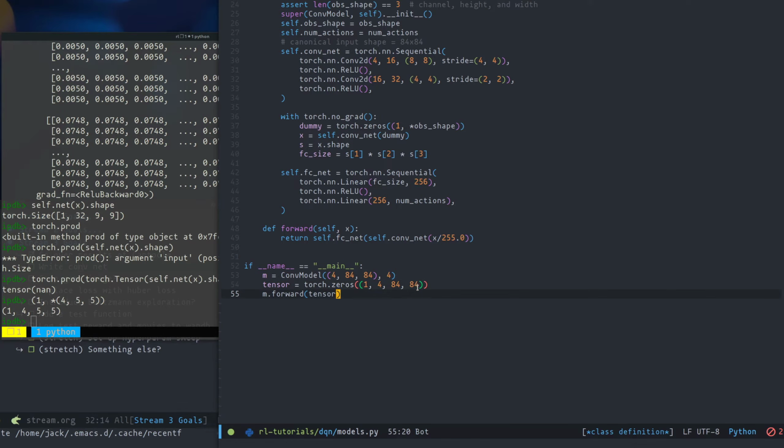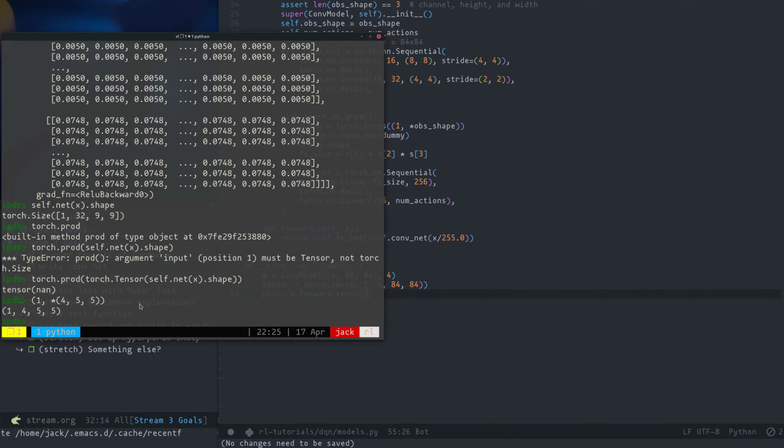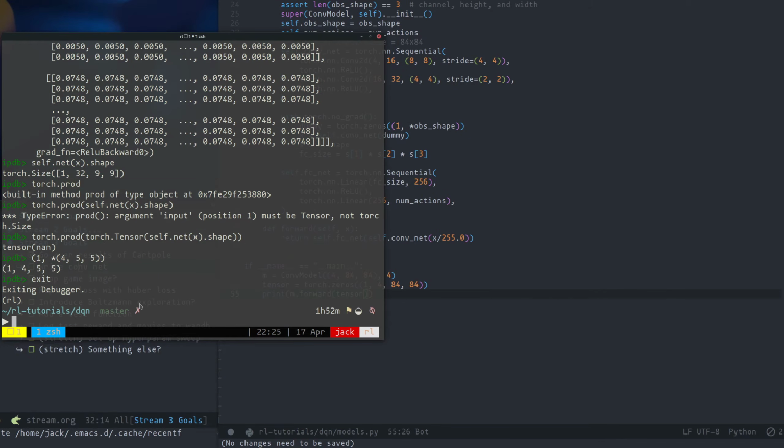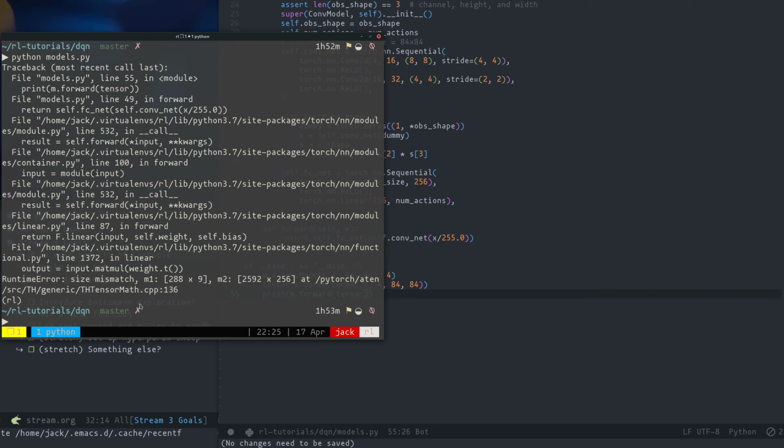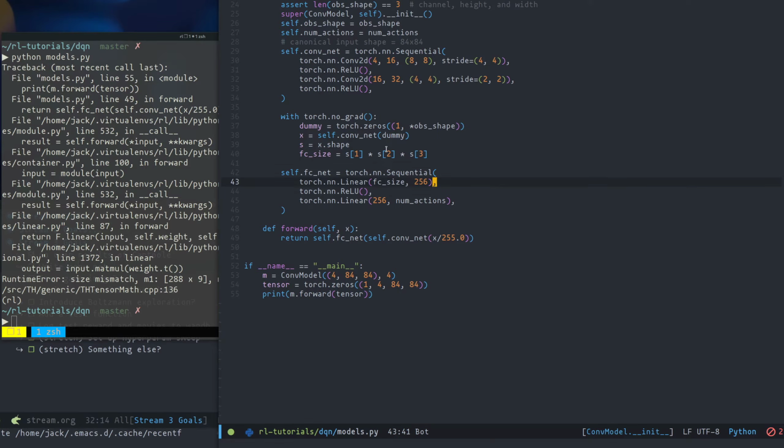Okay. So let's print the forward pass, make sure that we get an actual output. Oh, there's a size mismatch. Of course, there's a size mismatch. I forgot to do a very important thing.